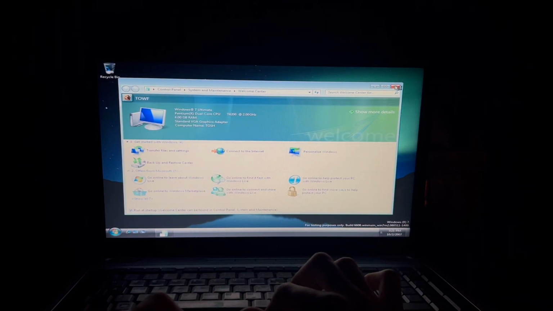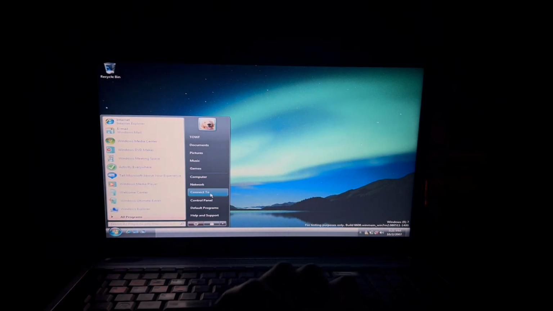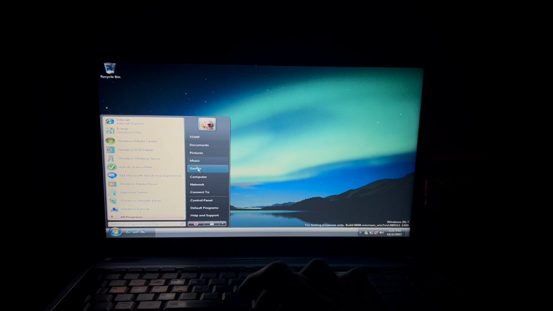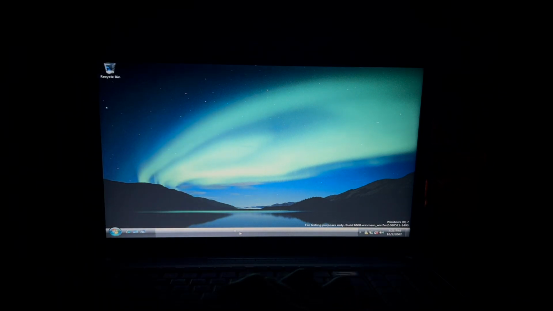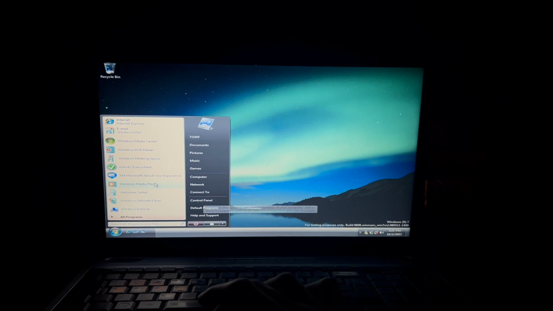Oh, look at that. We now have our big chubby taskbar. The start button still looks kind of out of place, and so is the Internet Explorer icon, the show desktop icon, and the switch between windows icon. But yeah, we can pin stuff to it like Internet Explorer.